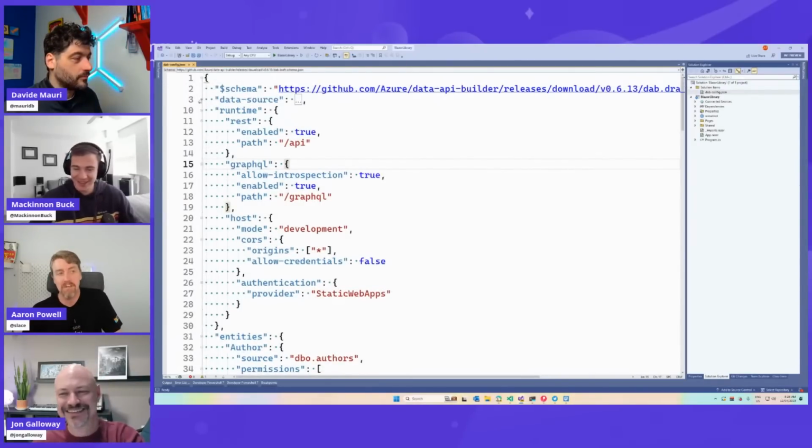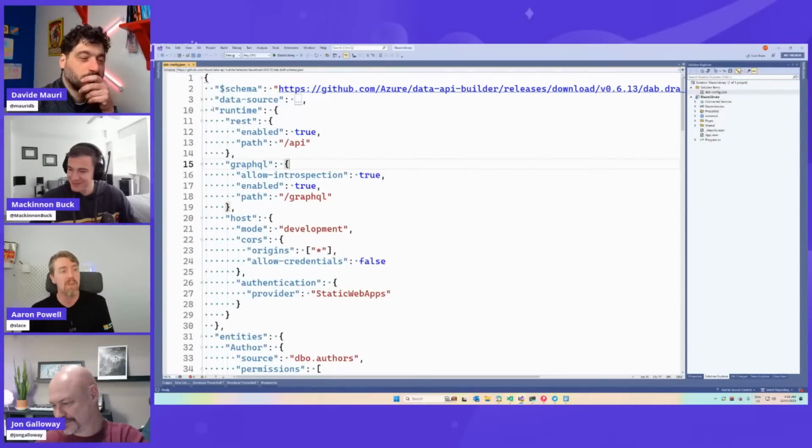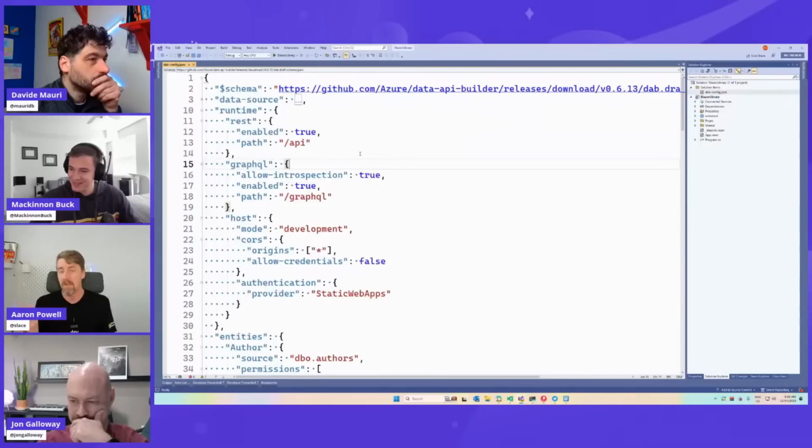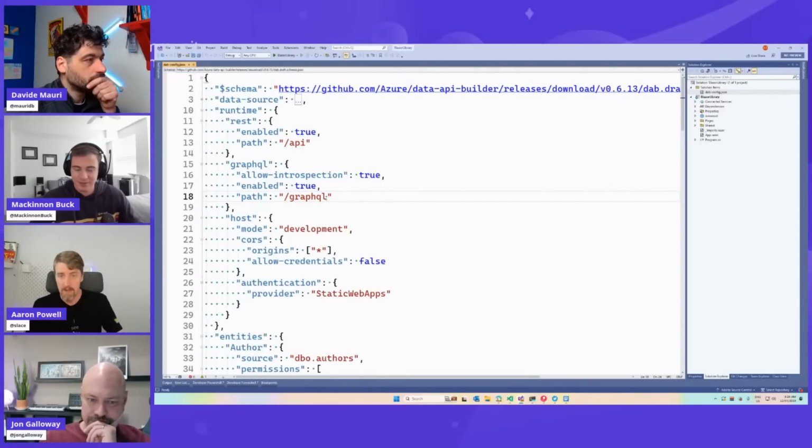So yeah, I've got the data source configured. That's where we say this is Azure SQL or MySQL or Postgres or Cosmos NoSQL options. Then we configure things about the runtime. Do we want REST enabled? You can actually disable REST or GraphQL if you only want one of those, and you're never going to be communicating via REST. What is the endpoint you want it to be exposed via? By default, it'll be at /api for the REST, and then we build out the REST semantics of that, or /graphql. But if you want something different, you can modify that in here.